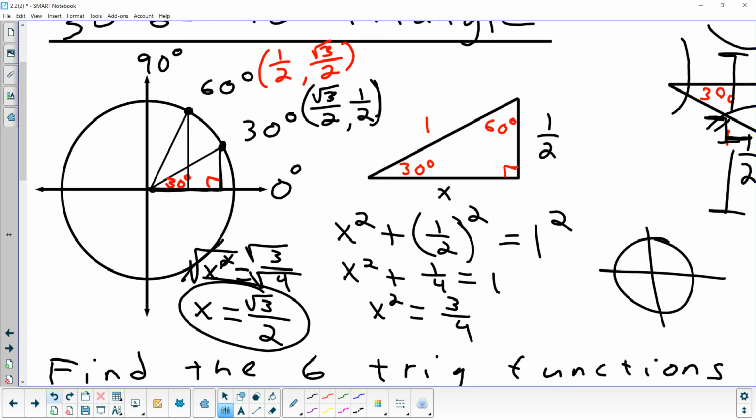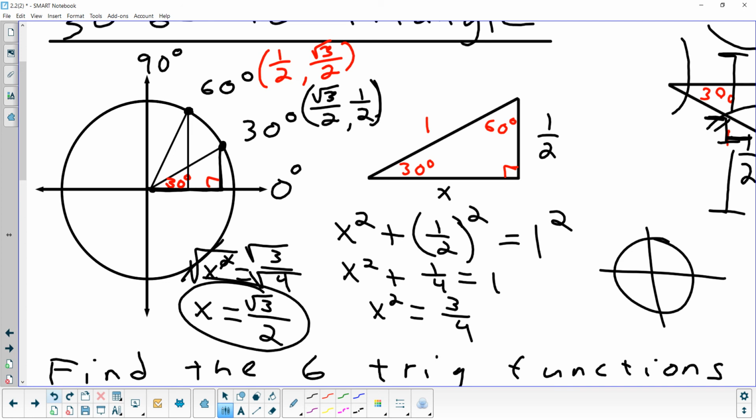So all the coordinates we've done today, all the work we've done, it really boils down to 3 numbers you have to remember. Root 2 over 2, root 3 over 2, and 1/2. Those are the only 3 numbers you have to remember to do everything that we're doing in class today and for tonight's homework. Now, the only thing that can be a little tricky about the 30 and the 60 is just remembering which one is which.